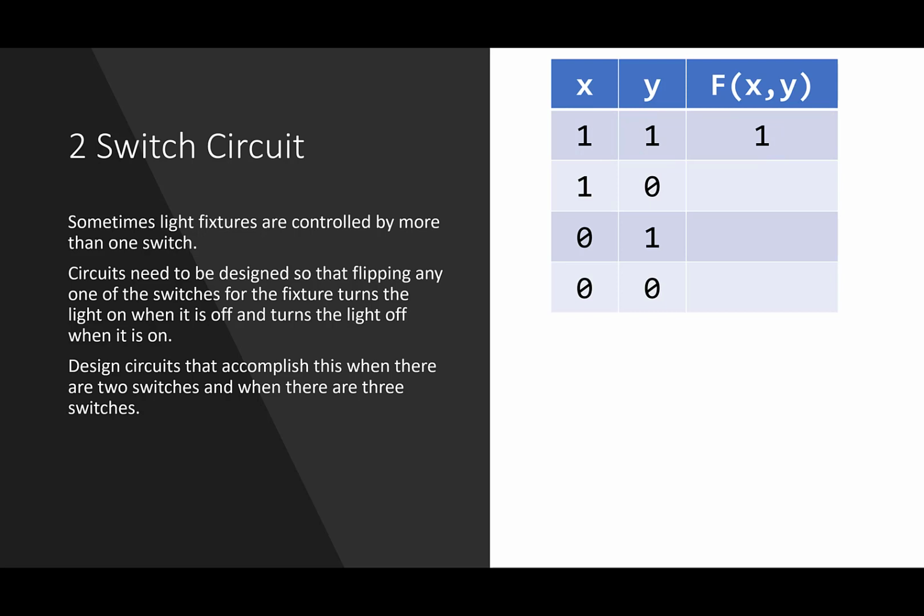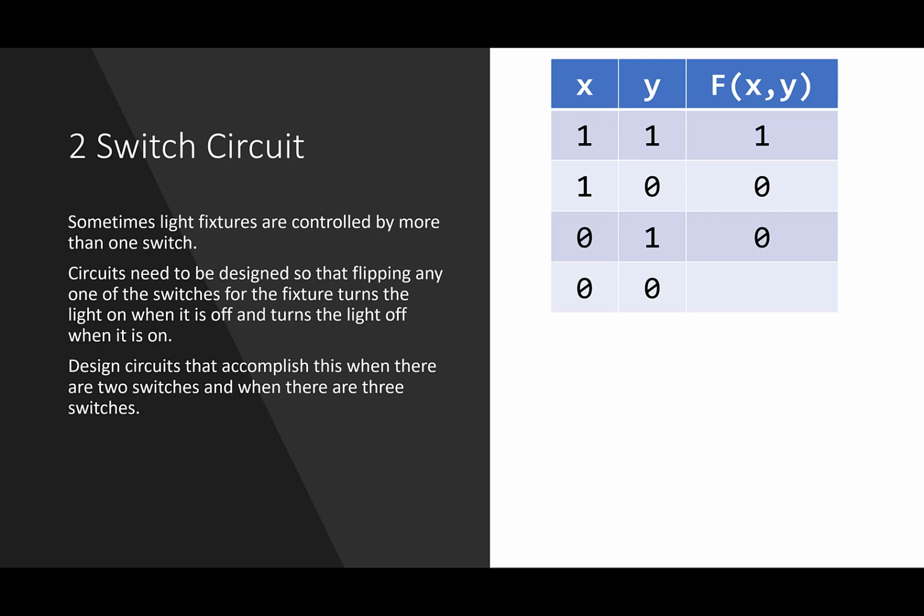Now, the next step is simply this. If I have 1 and 1 equaling 1, well, if I change Y, or if I change X for that matter, if I change one of the switches, that means the light's going to go off, right? So if I go to the next row, that's going to be a light off. And then the third row, this is the tricky part, the light is also off in this situation, because again, think of the idea where both of them in this state means you're on. Well, if I toggle one of them off, I've gone from the on state to the off state, okay?